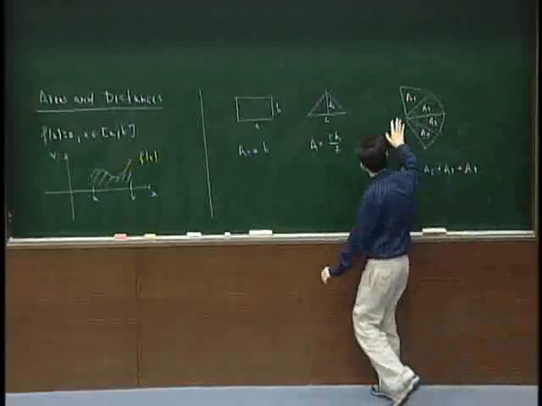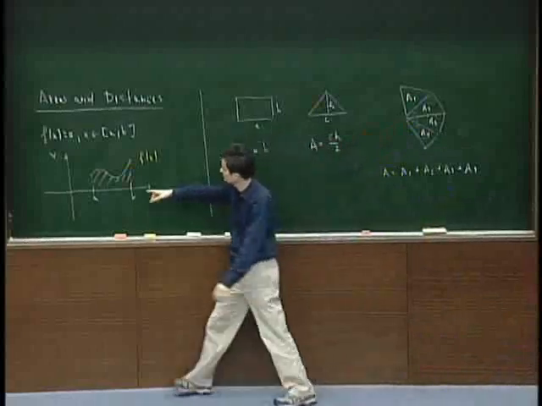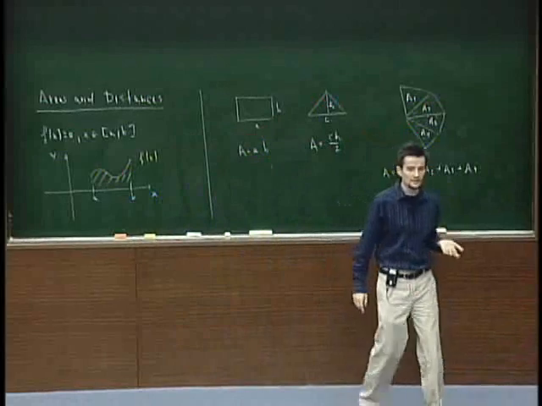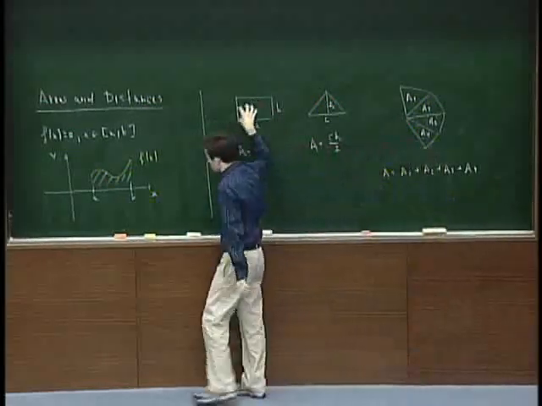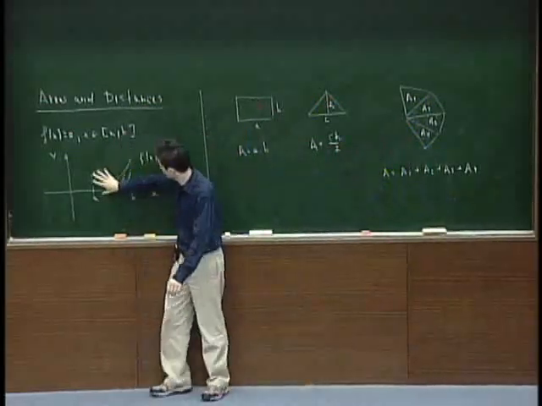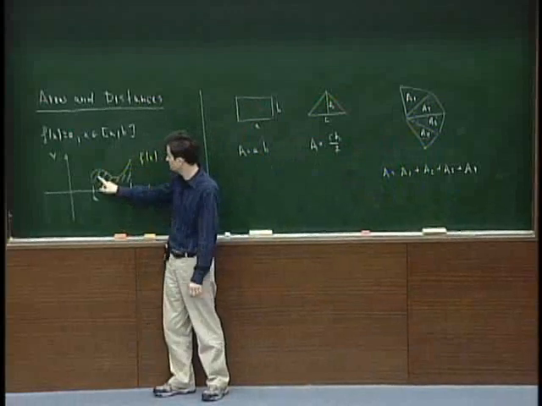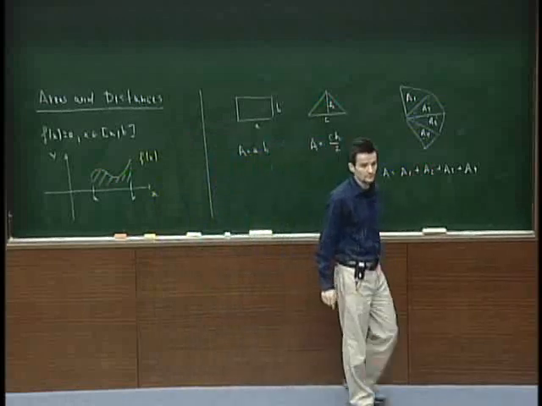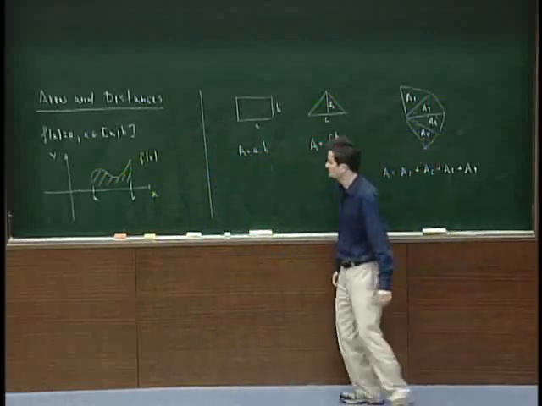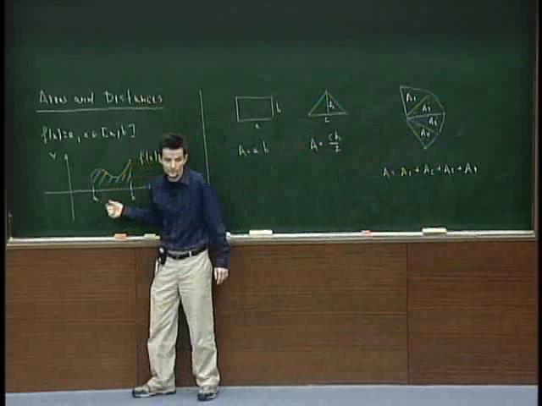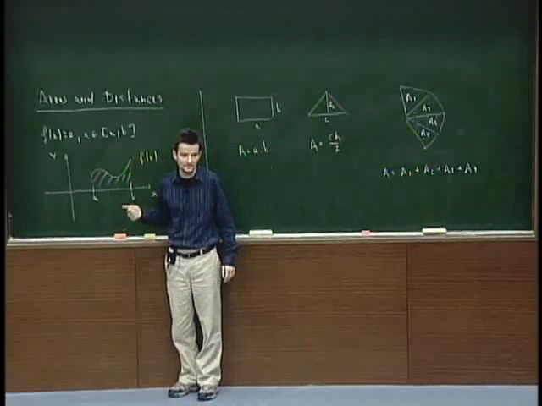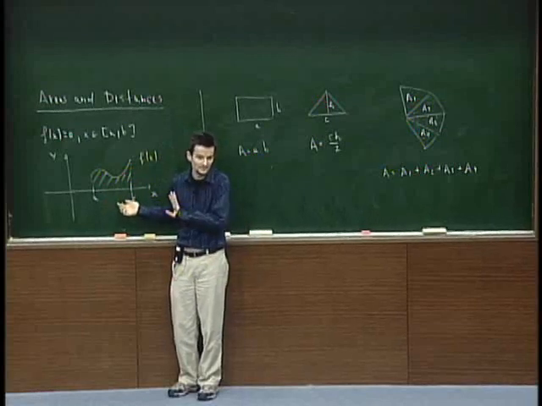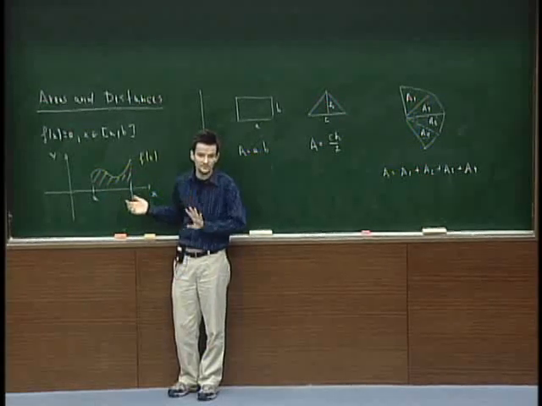So, the same approach we use here. Since for this simple object we know how to compute the area, what we are going to do is inscribe such objects inside what we see here. Instead of this area, we compute the sum of the areas of the inscribed rectangles, and then we make the subdivision finer. We inscribe more and more rectangles, and in the limit we will get the area, or differently, we will define the area by the limit. So this is essentially what we want to do.